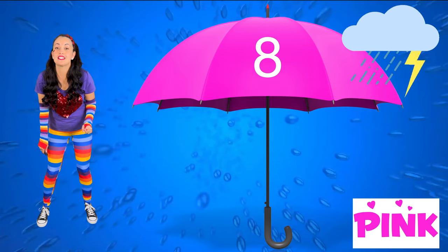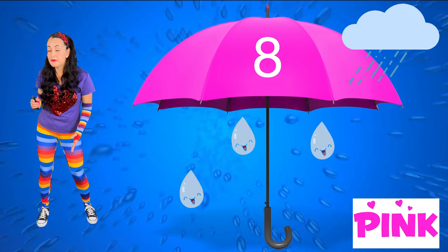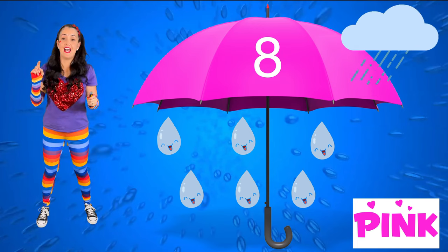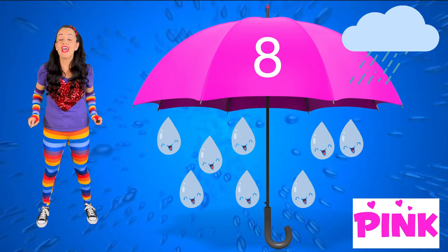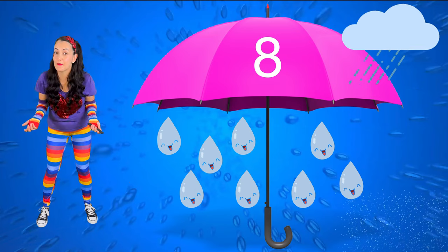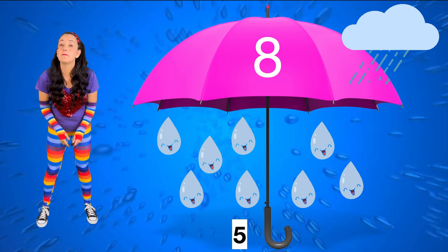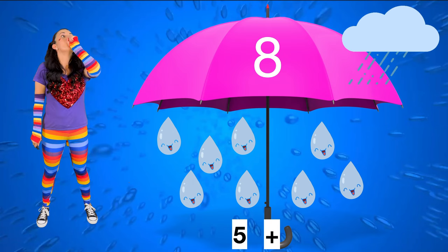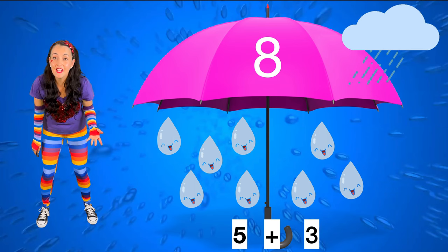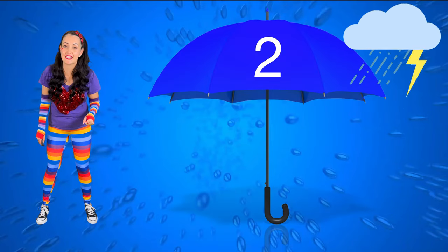8. Here we go. Let's count. 1, 2, 3, 4, 5, 6, 7, and 8. 8 raindrops. Remember, what two numbers make 8? 5 plus, yes, 5 plus 3 equals 8. Very good. 5 plus 3 equals 8.